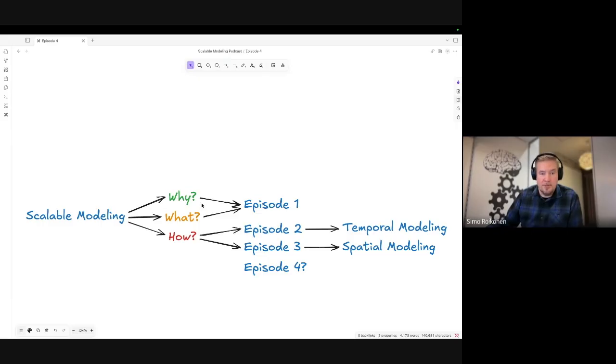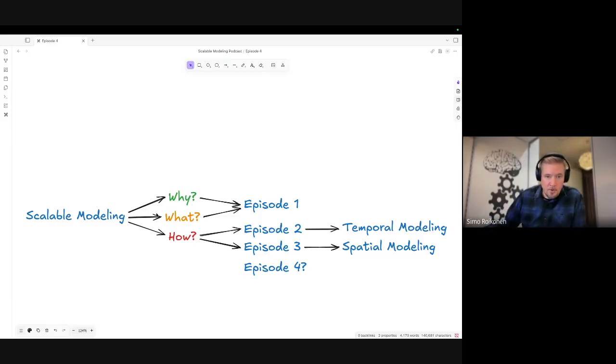So in the first episode, we started from why scalable modeling is needed, what are the things that it's addressing, where should it be used and where not. And I think that the main place where it is to be used is when we are designing systems in a growth-ready fashion, meaning that if these systems become successful, the system structures are accommodating the growth without doing any over-engineering in the beginning.